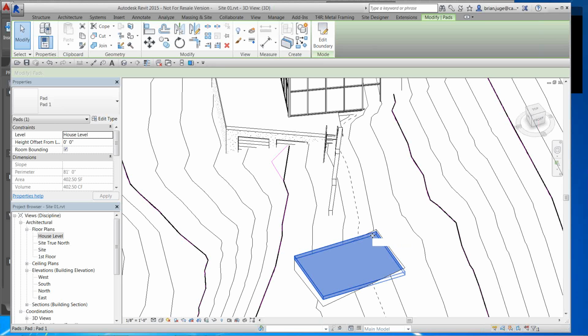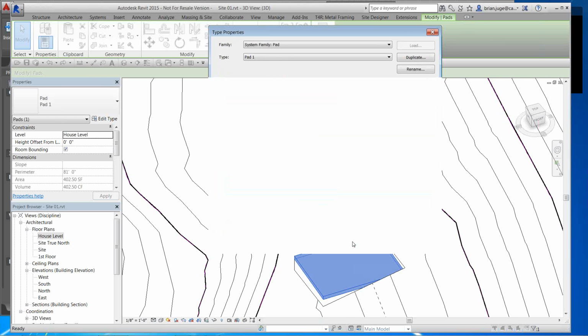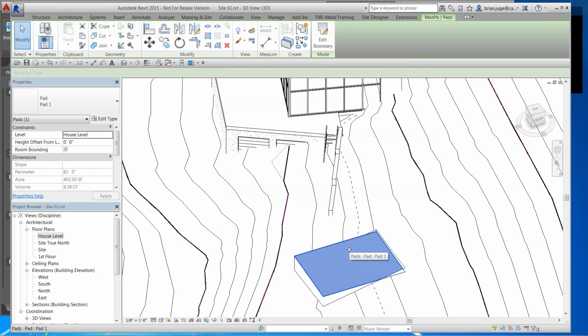Yeah, getting back into that again, for me, the answer is no. I know some people that do, but occasionally they're going to have problems with graphic issues. So this actually is below the basement or garage floor, and I make it a vapor barrier or sand and gravel, or whatever your soils engineer or structural engineer is going to have you do underneath that slab. So I'll come in, edit the type in here, and if I'm going to make that a vapor barrier, I'll put that in as like 1/4 inch. I might put a material on it, and then that's going to be directly below the basement itself. So hopefully that answers it for you.